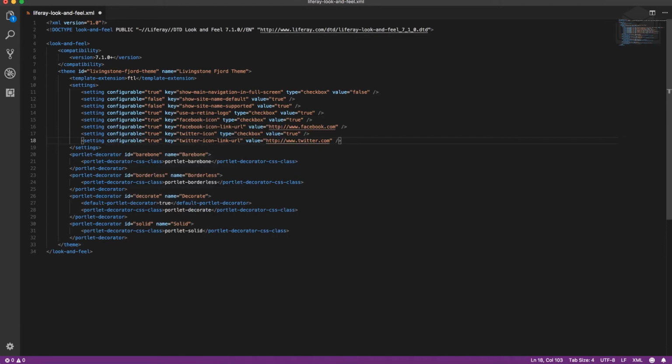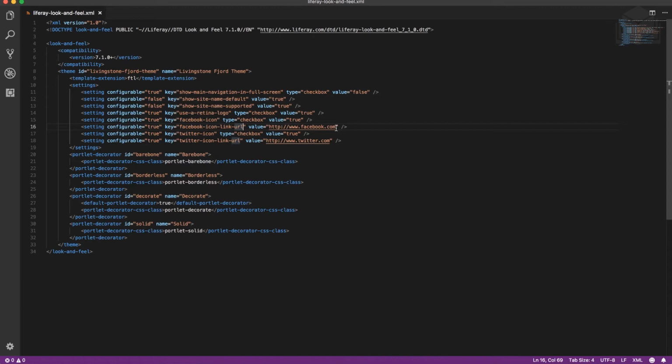Okay, and theme settings. It's going to be that second one. All right, and we've added 4 new settings. So you'll see that we have a Facebook icon and then the URL for the icon, and it's just going to be facebook.com at this point. If we had a Livingston Hotels and Resorts Facebook page, we could go ahead and just link to that, for example.